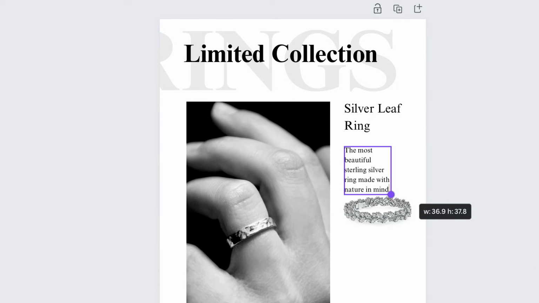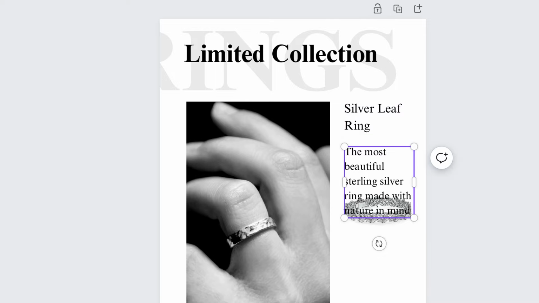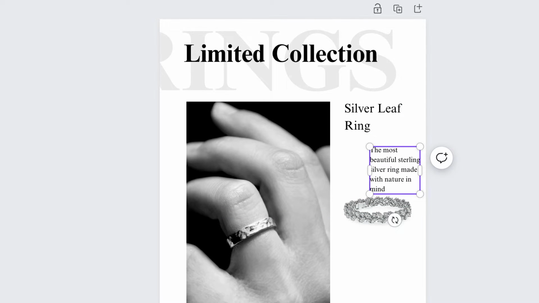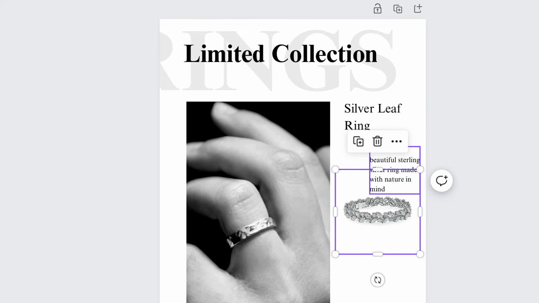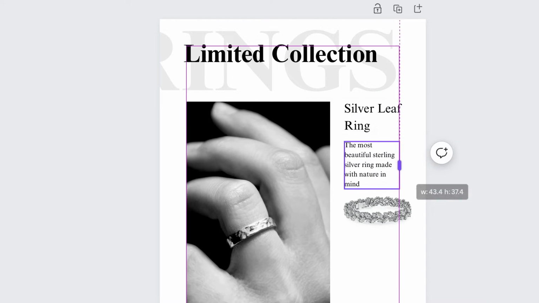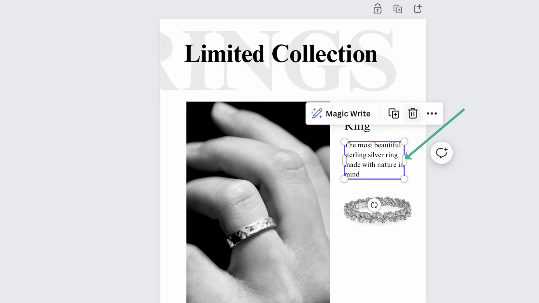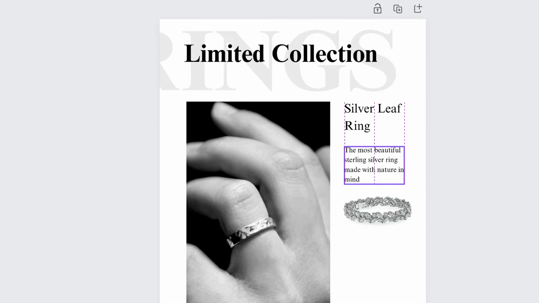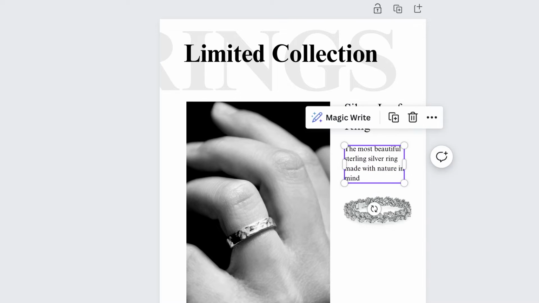If you want your text to actually stretch the width of this, then you can move it out. You can use these little balls to change the size of the box. If you can't move it, you've just got to keep deselecting it and reselecting it. And then use this little arrow here to move the box out if you want it to line up. But again, that's all personal choice. You can see these pink lines that appear will actually align your text box for you, which is really useful.